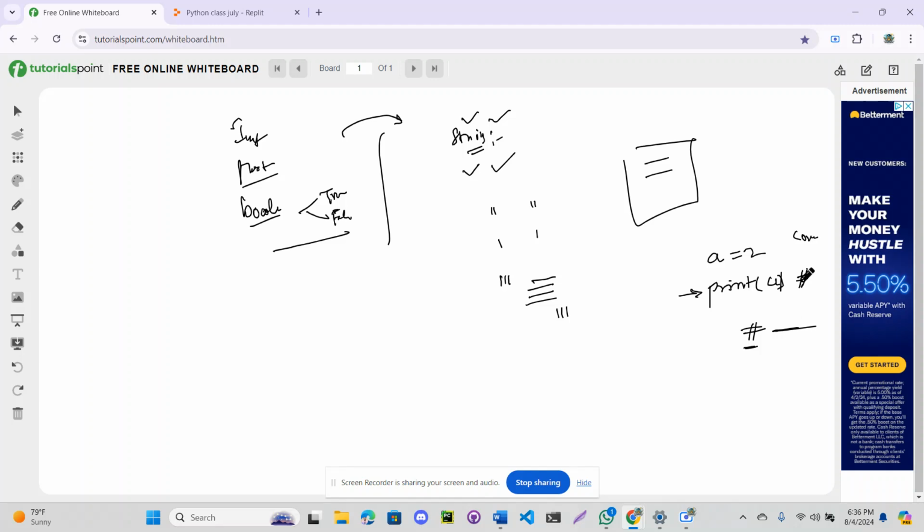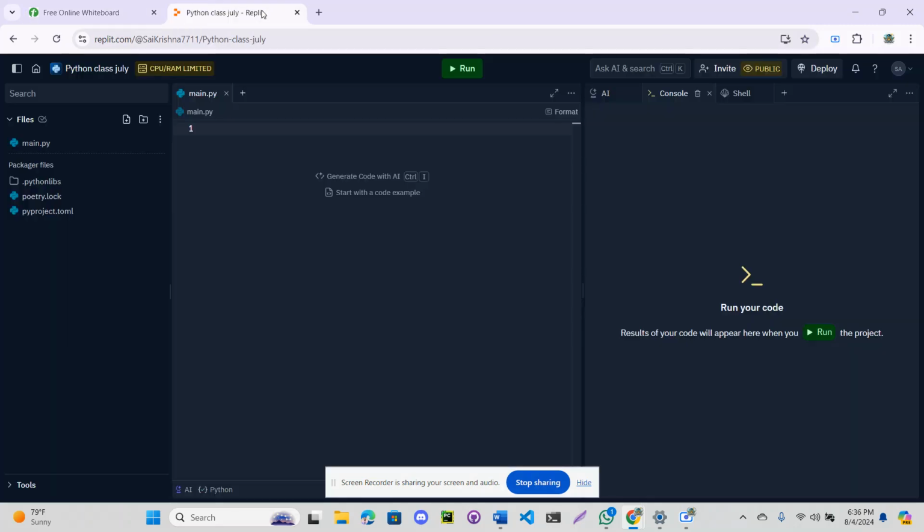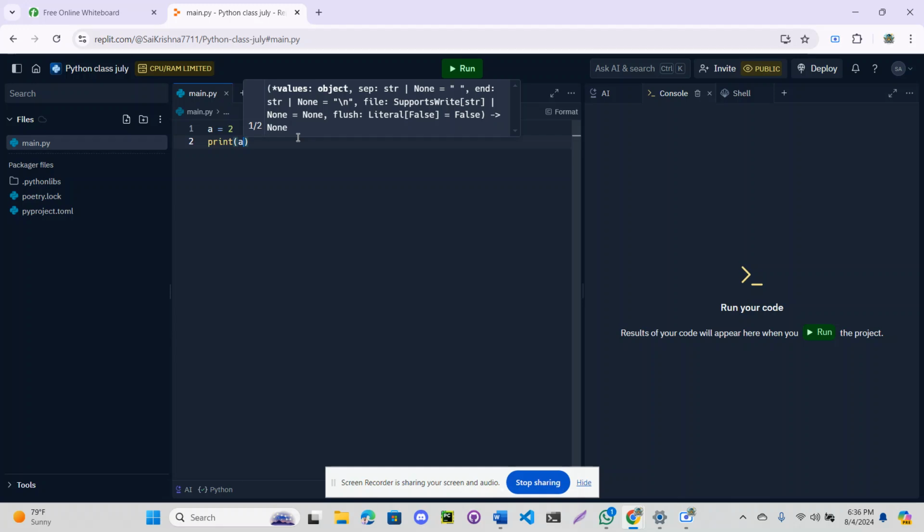Clear? For example, let me show you this. A equal to 2, and I want to print this a, and there is some new programmer who doesn't know what exactly this line is going to execute, for which I write a comment stating that this is going to display the output. The moment you highlight it, you can see that it was highlighted in a green color.